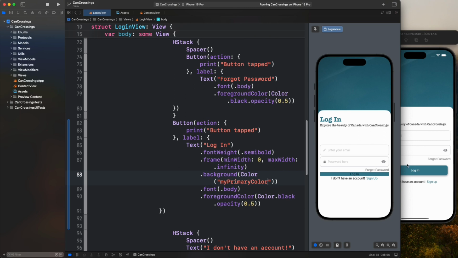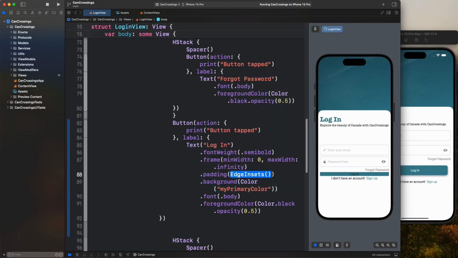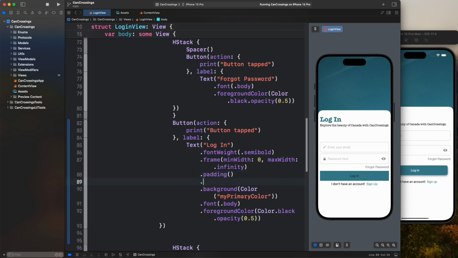We can see that it doesn't look exactly like our finished app, so what should we do? The first thing we want to do is add padding, because we want this button to be bigger. After this frame, we can add our padding, and as you guys can see, we have enough space. Now we can change the foreground color. We want it to be white. So before this background, we can say foreground color, and the color we want is white. Perfect, now our foreground color is white.